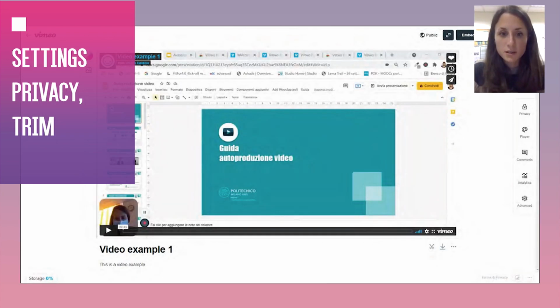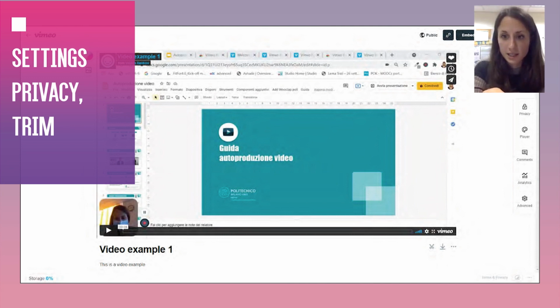Here you can see it. You have the video, so you can set the privacy, go to advanced settings, download the video, trim the video. So you can do all the things that I explained before with the video editor, but directly online.